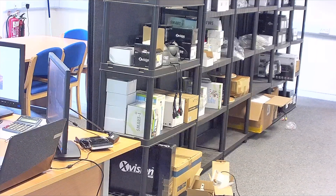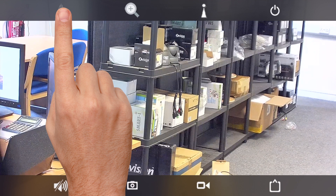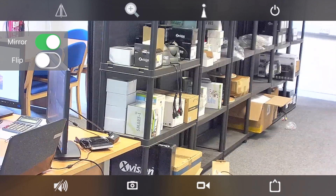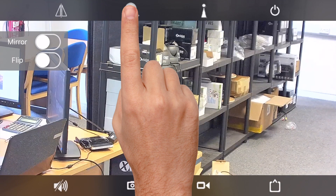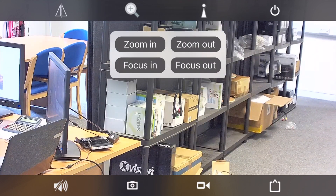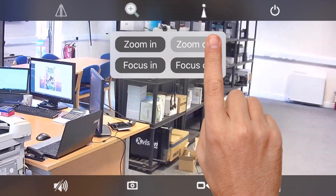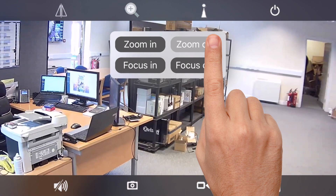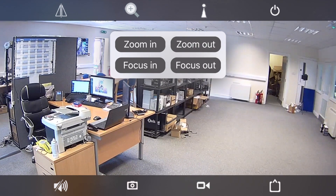Let's go to HD and that should clean the picture up quite nicely. Starting top left — the top left button gives you a mirror and flip option. This is for placing the camera upside down or back to front so it's always the right way around. The next one along is a magnifying glass that brings up the zoom and focus controls. It's an auto focus camera so it will hunt a little when moved to get the best focus, then lock in. You can use manual controls if you wish, but I've never found that necessary.